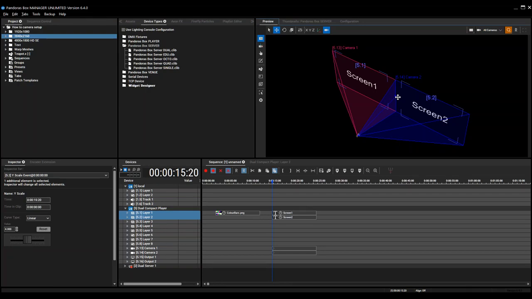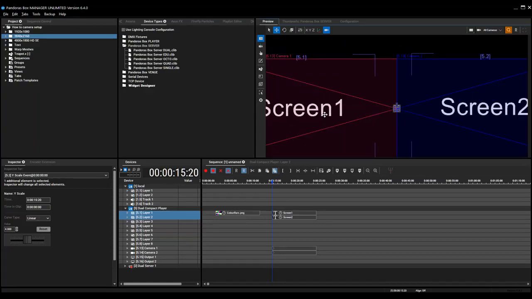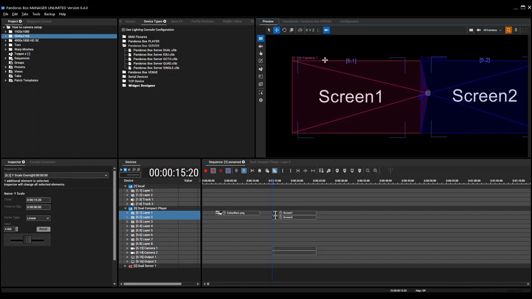In this case, I'm using 1920 pixels as my main monitor. So 16 generic units is set to equal 1920 pixels. So this width actually is 1920 pixels. Check.